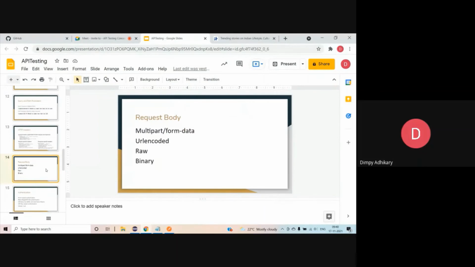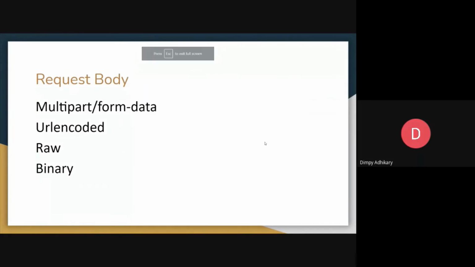Okay, so I'll quickly cover the request body, but I will show you more examples maybe tomorrow, for each one. I'll just explain it, because we have to learn the request body at least in some detail. There are basically 4 parts here: multipart or form data. You have already seen form data, right? That is how we can send data from the UI. Suppose you have a form, it's like a key value pair, and you can send that data in the body. Then you can also send URL encoded data.